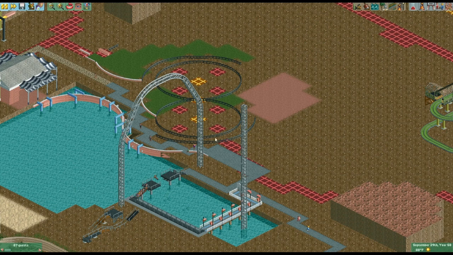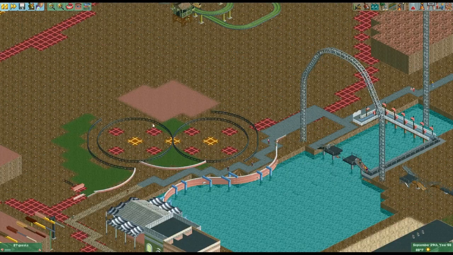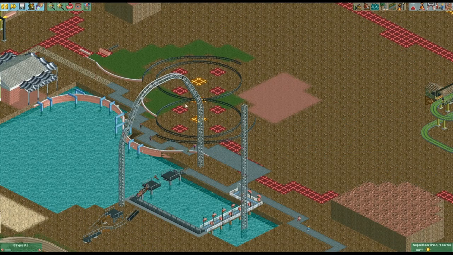I do notice that this is kind of blocking part of the ride visually, but I think that might do us a favor because the side angles aren't going to be necessarily the most beautiful. I think the main view, this is going to be the best view of it, and then this view, we'll try to figure out the best way we can do it.